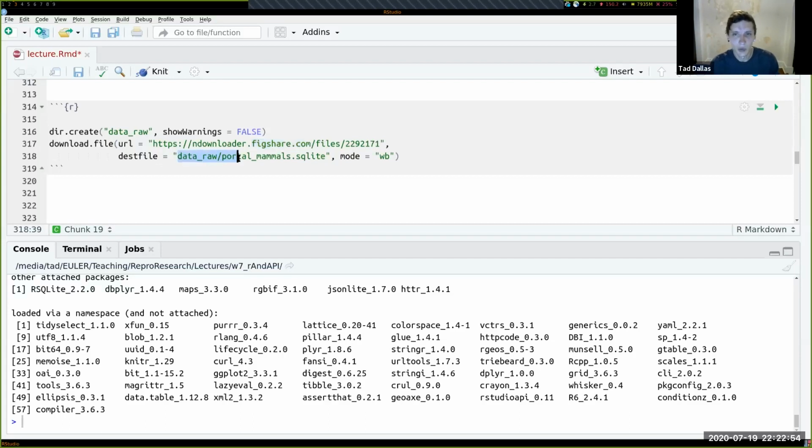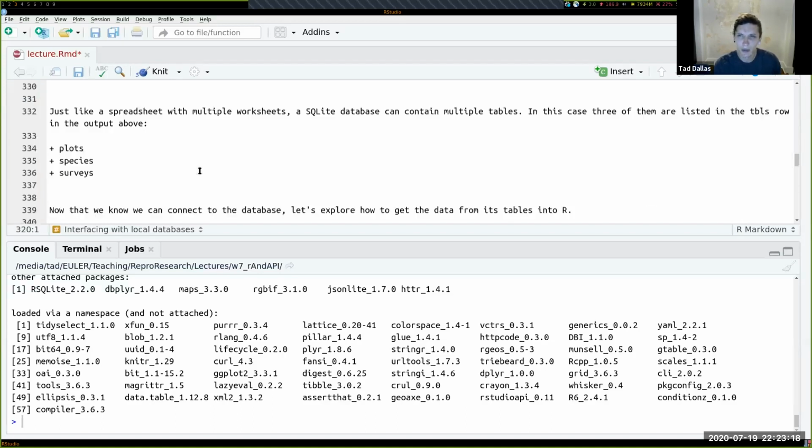But the output is going to just download the file portal_mammals.sqlite. And so this is data as part of the Portal project, which is small mammal trapping in New Mexico. I don't know where I actually got these lecture notes; they're adapted from somebody.